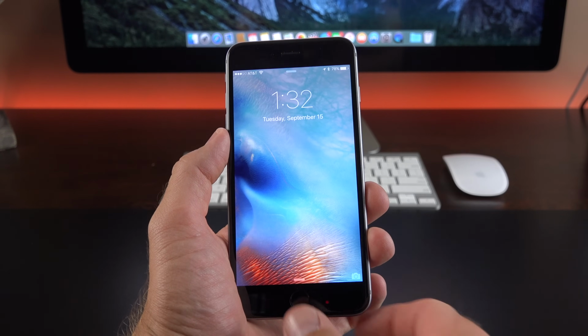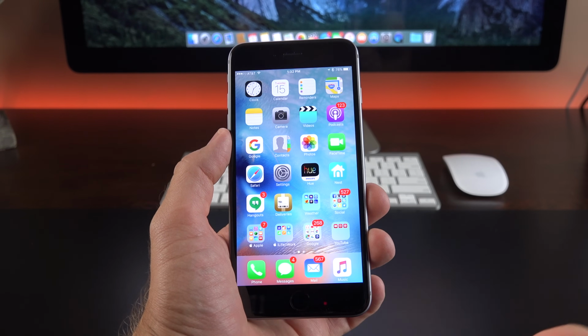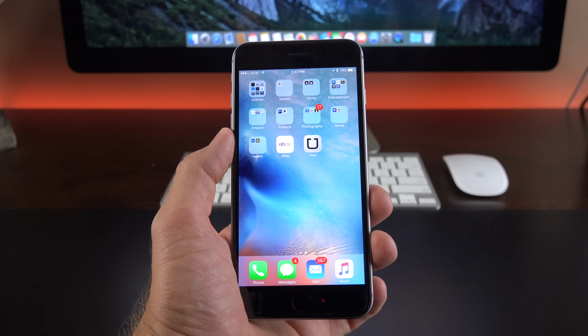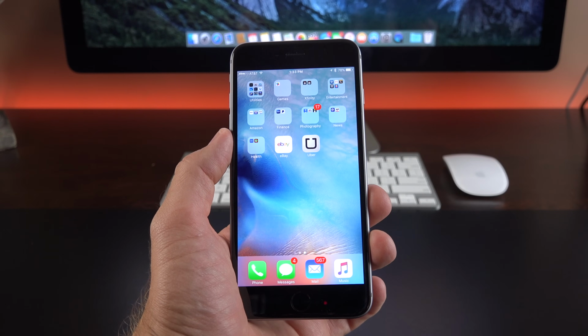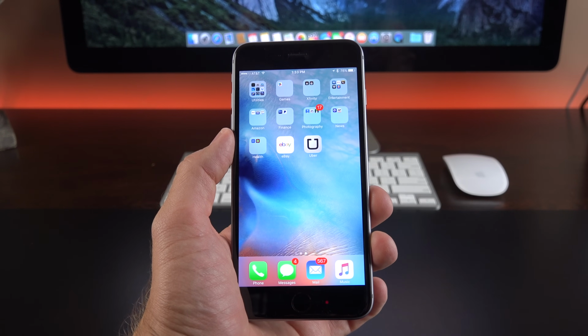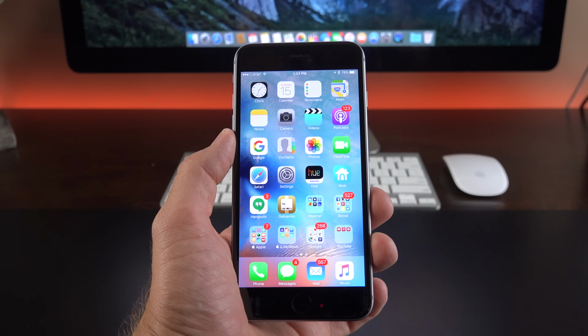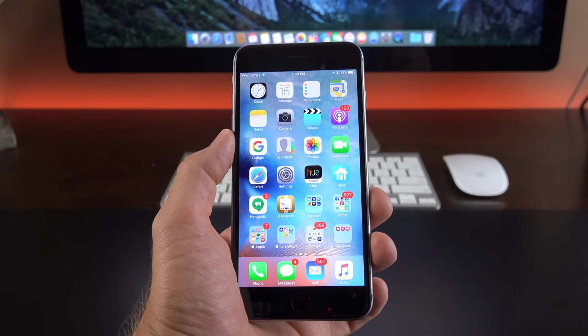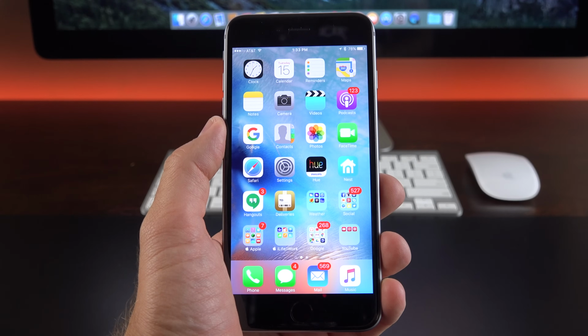In terms of what's new on the home screen here, one of the biggest visual changes obviously is a new wallpaper. So we have a whole new set of wallpapers, which I'll cycle through at the end of the video. We also get a new font. This is San Francisco. Apple's applying this font across all of its devices from OS 10, El Capitan, to the Watch OS 2. Now we have a few new features right on the home screen.